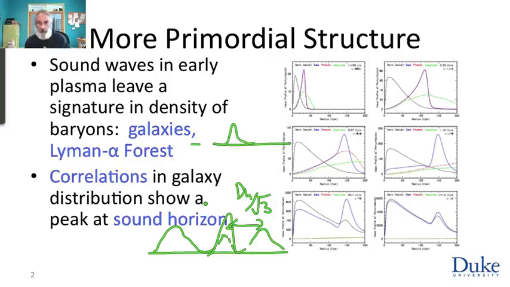Now, of course, we don't see that in the microwave background. We see this random distribution. The point is that there were many such fluctuations occurring everywhere. All we noted is that if you find a cold spot at one place, you are more than likely to find another cold spot at a distance corresponding to d horizon over the square root of 3 elsewhere in the sky. And so this increased correlation is a result of imagining that the random pattern that we saw is a superposition of many rings of equal radius scattered randomly across the sky wherever these original perturbations were. Where did these original perturbations come from? We'll leave that for later.